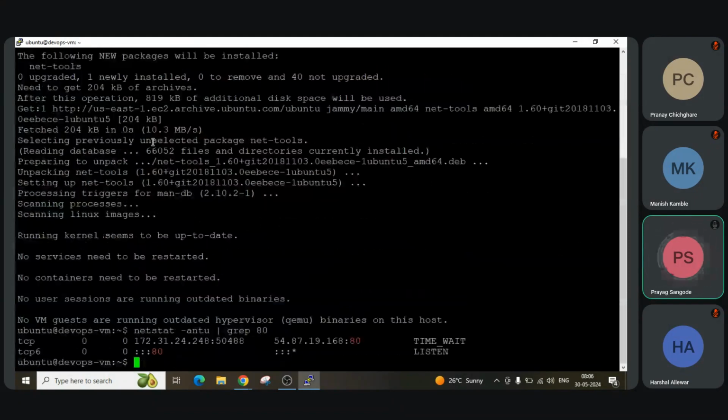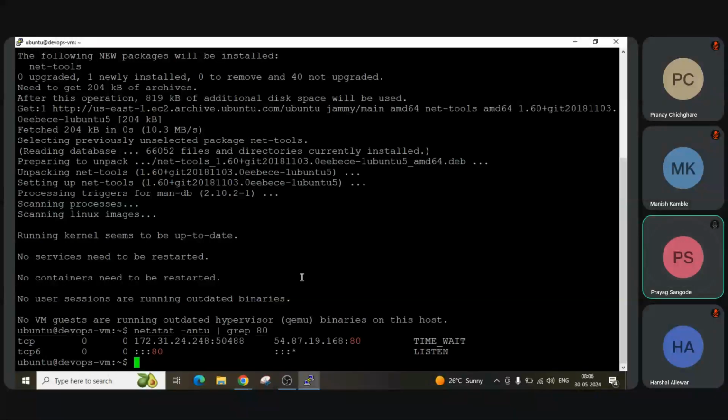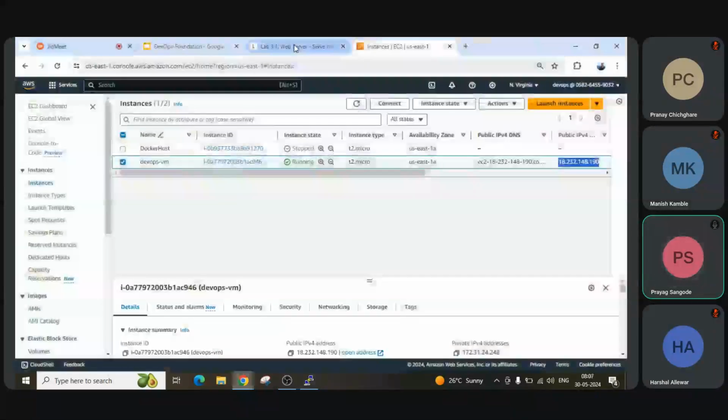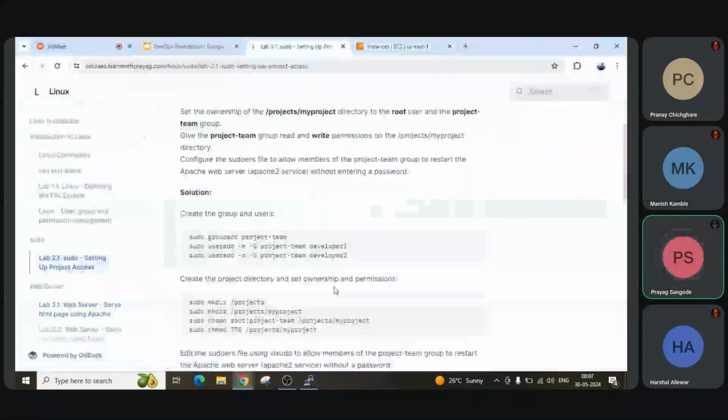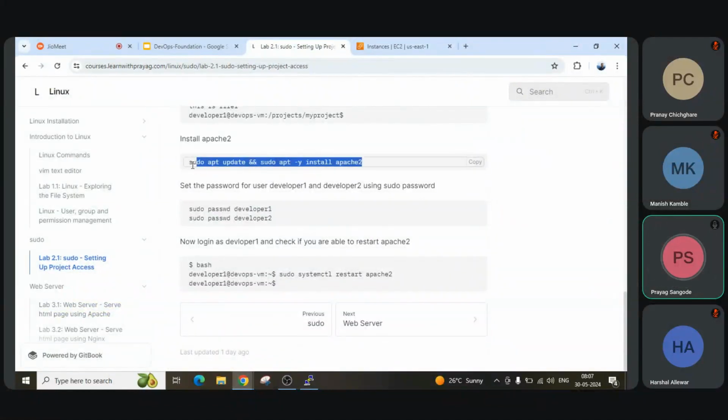If you see, it is showing port 80 is in use. Why? Because just now we installed Apache in the previous exercise. If you remember, this is the exercise. Using this command, we did the installation. I also performed this exercise to check if everything is working fine, and Apache was installed using this command.